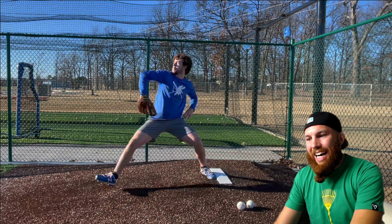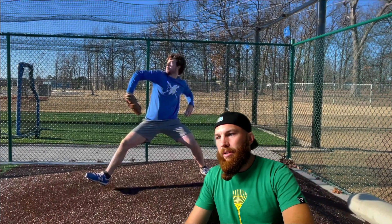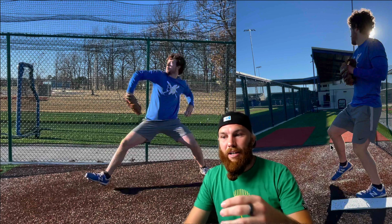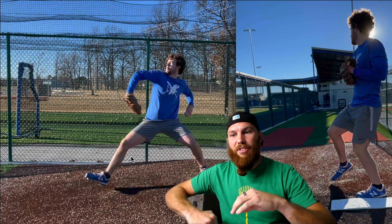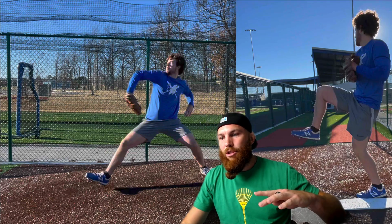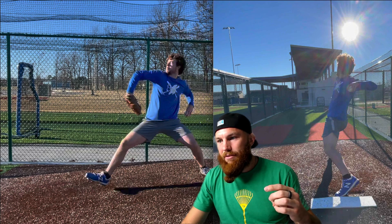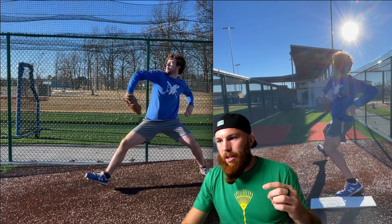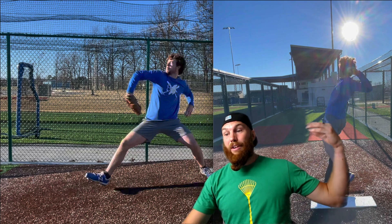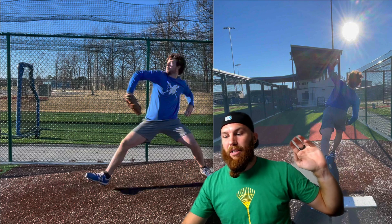What I see as a potential breakdown of keeping you in glove side elbow flexion is the fact that you might be pulling early. So your glove side here — and obviously there's going to be a trunk pull because you have a high release slot. So there's contralateral trunk tilt and that's making way for your arm to clear.